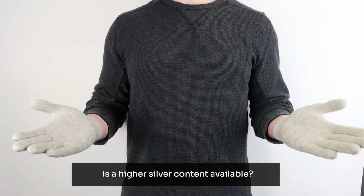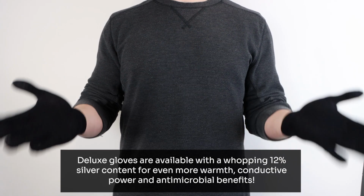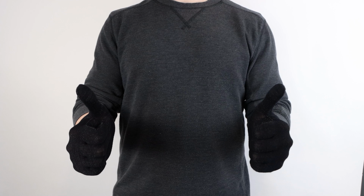Wondering if you can get even more silver than 8% silver gloves? We have gloves available with up to 12% silver fibre, providing even more warmth with even less bulk.